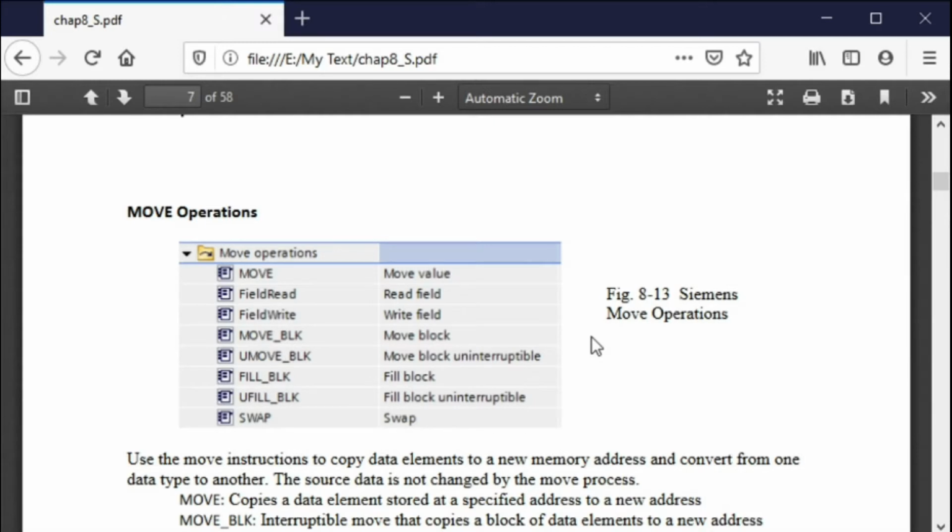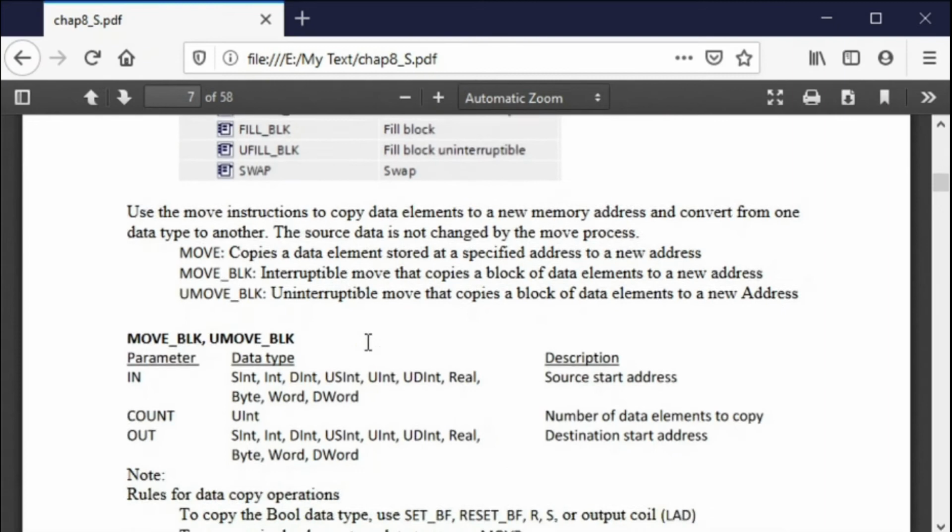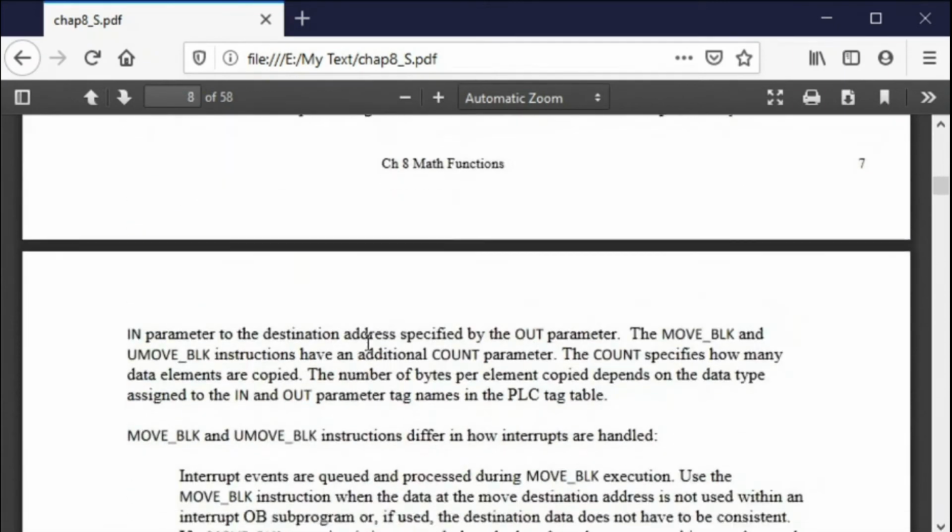Okay, now in this chapter, we also quickly review the move instructions, which are good instructions to know about, but just realize that anytime you're dealing with numbers, then you're going to have to move those numbers to do certain things. So again, the move block or move instruction or masked move is a powerful instruction. We're going to repeat this in chapter 13, but that's something that you just need to know that exists.